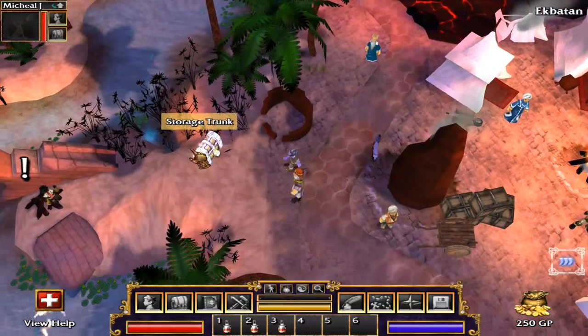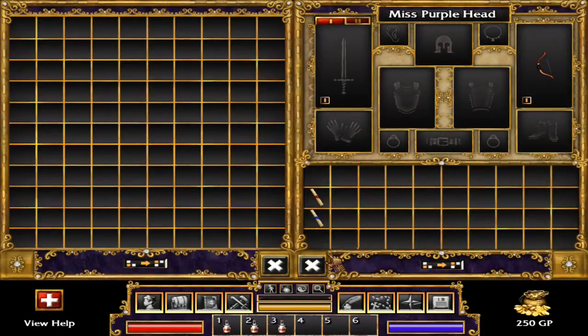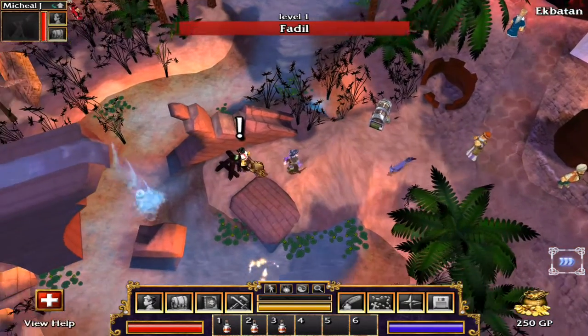I'm going to go ahead and check out this chest here and see what I got here. Okay, this is not a treasure chest. This is actually like my bank box. So when I actually get too much loot and I don't want to go pawn it and sell it, I could put any items in here. So that is pretty cool. Oh, what's this guy want? He's got an exclamation point.